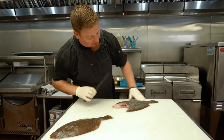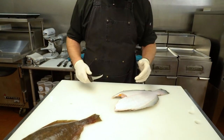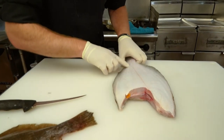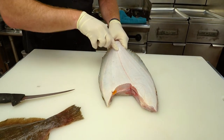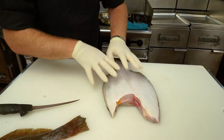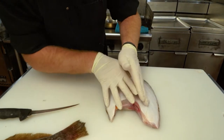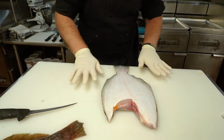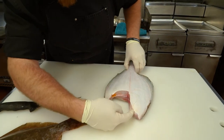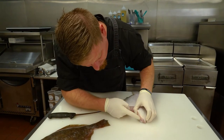To cut this flounder, I like to start on the underside or the white side — for me it's just a little easier. Let's look at the bone structure here. If you look at this line up the back of the fillet, this is actually where the spine runs through the inside of the fish. They have a spine that goes from the head to the tail, and then long finger rib bones that go out through the entire fish. So we're going to put our knife in on this side and run down those rib bones — you can see them right there.